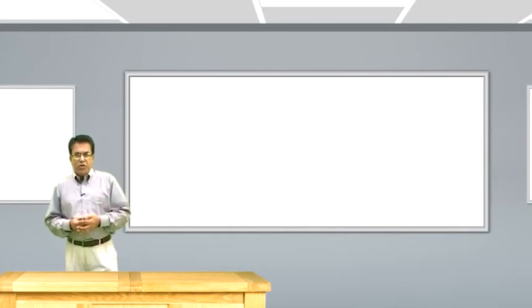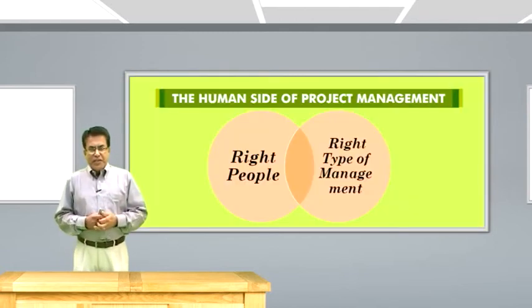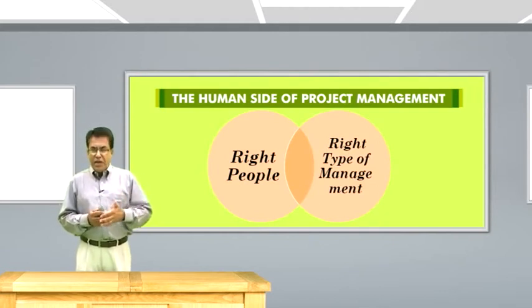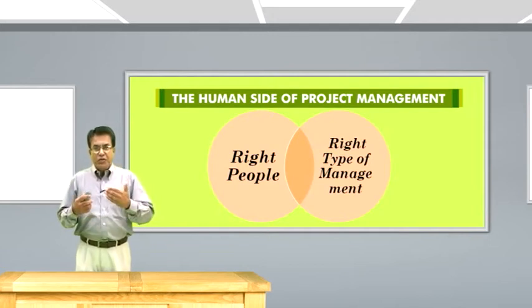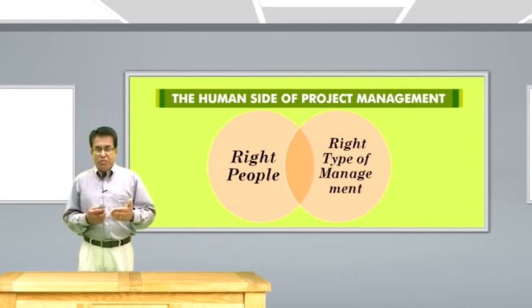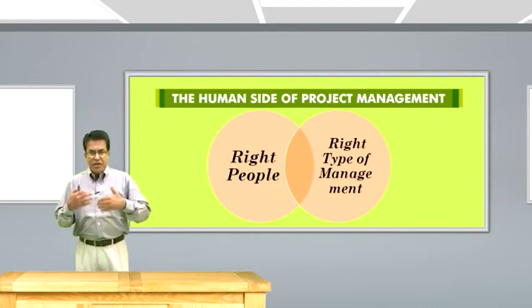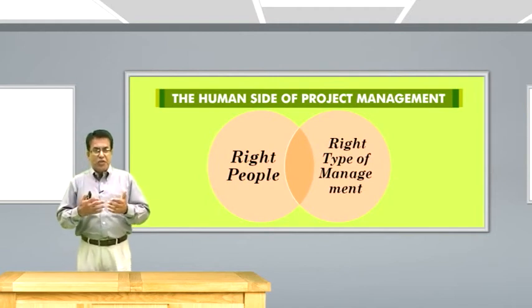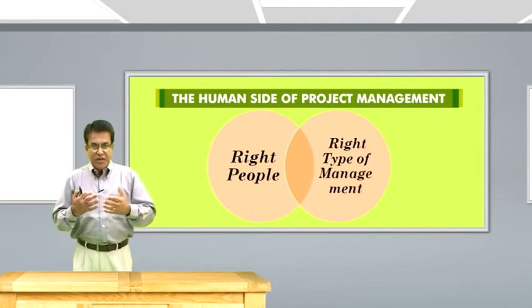Now when we talk about the human side of management, the project manager, as a manager, everyone knows what the role of a manager is. A good manager is not a person who does everything himself. A manager is not supposed to do everything himself, but a good manager is one who is able to get things done by others. That does not mean that he should command the work, but he has to influence, persuade, and motivate the people in getting the work done.